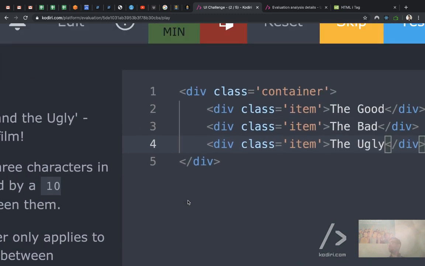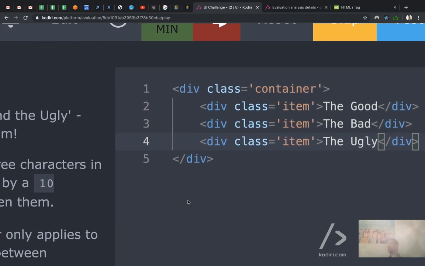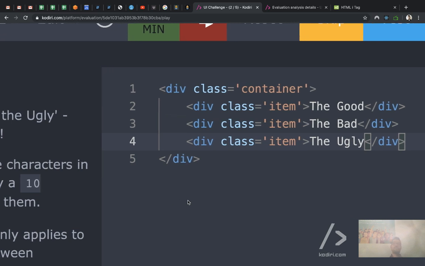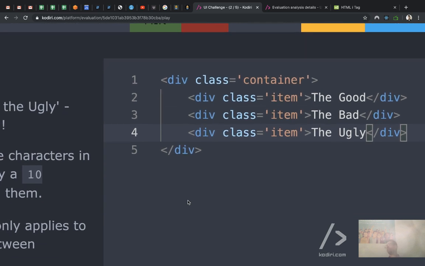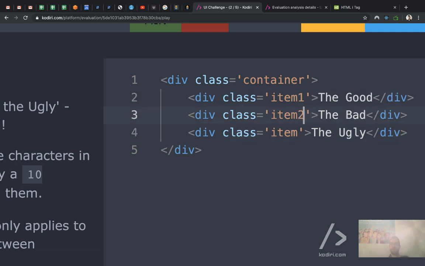You can do that. I saw that some of you have done that, but I'm not a big fan of that solution. I think it's overcomplicated. I don't want to add special classes like item 1, item 2. This is just going to make everything more complicated.